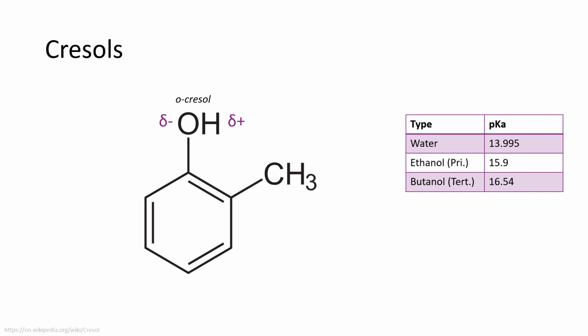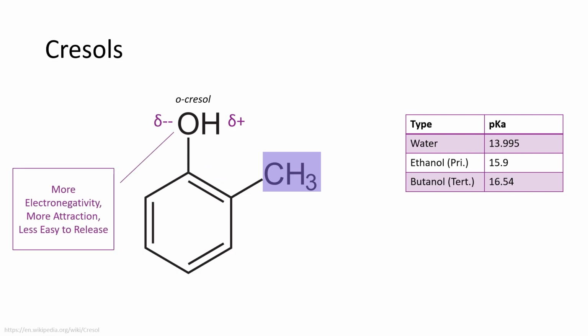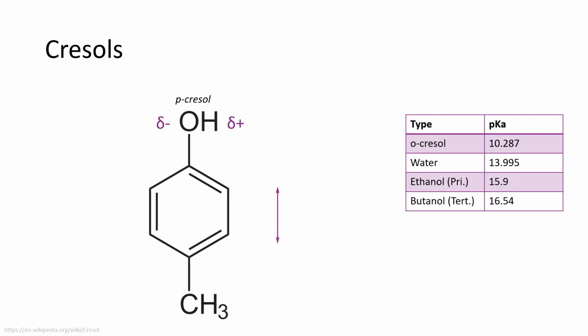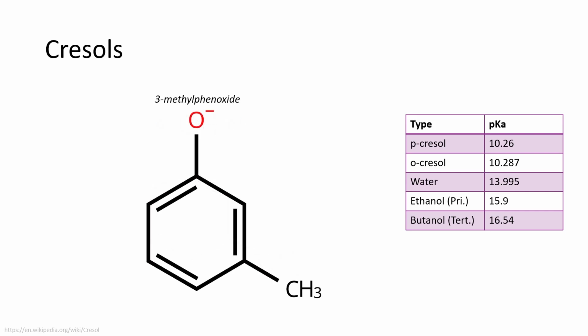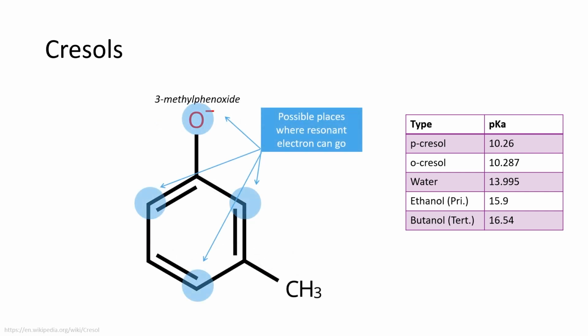In o-cresol, due to resonance, the methyl group pushes the electrons to the hydroxyl group, which is a close neighbor, which makes it harder for the oxygen to lose its hydrogen. Now in para-cresol, due to resonance again, it is a bit far, so it has less effect to destabilize the O-, so it will become a less stable conjugate base, which in turn will make it less acidic. Now in meta-cresol, the resonance doesn't come into play here, only this inductive effect. So the methyl group doesn't play a big part in donating, which makes it more acidic.